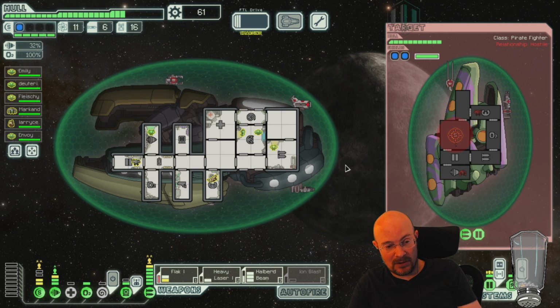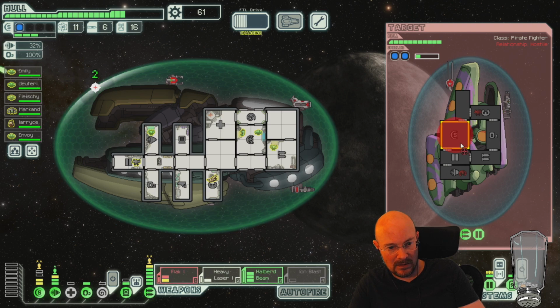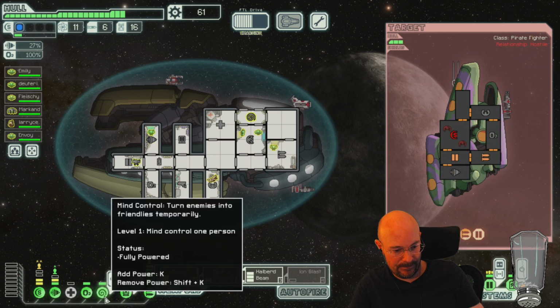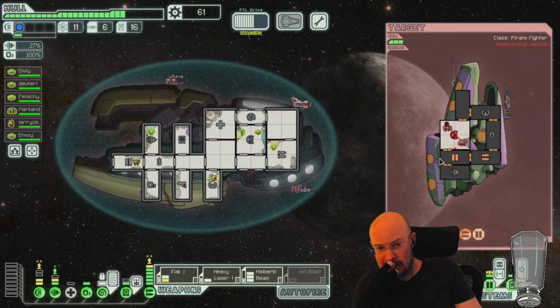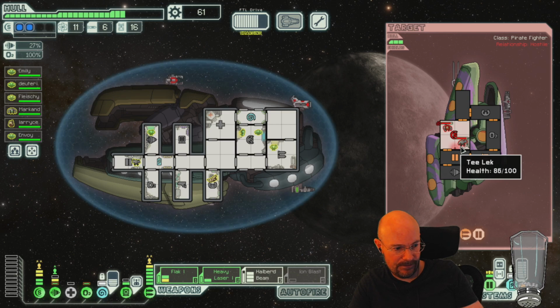I can now use my mind control offensively without my level 2 sensors needing to be used, so that's nice. Okay. I think we've done too much damage to actually crew kill this. But maybe if I'm patient.